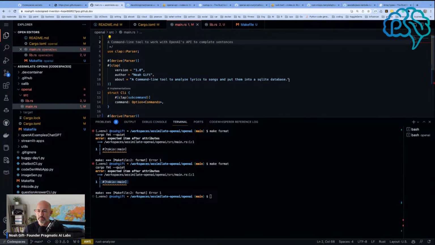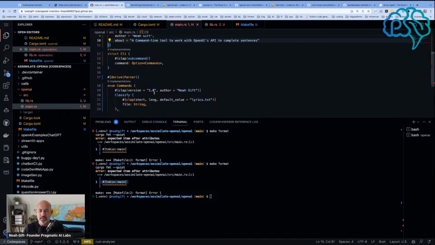Sentences. There we go. And we just say the same thing right there. And then for this, we'll just say complete. This will be uppercase here, and this will be text.